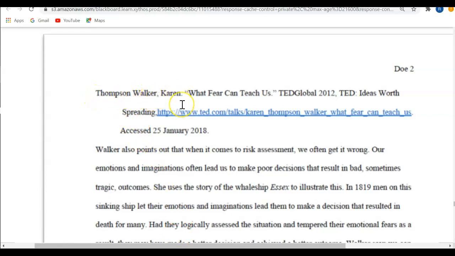comma, Andrew, period, but then you would have to put the name of his TED Talk, and then you would also have to navigate to the TED website to find the specific name of the specific conference where he gave that speech, and the same would be true if you chose any other TED Talk. So you do have to navigate there and find the name of this. And then after that, you put the name of the website, which is TED: Ideas Worth Spreading.